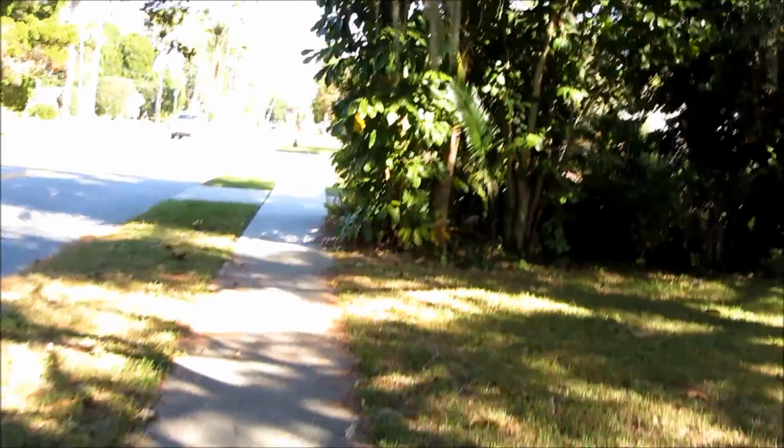The lady keeps coming out in front of the house. There's a lady in a red jacket in front of the house over there. I was going to talk about her house, but she's walking around the street, so. Maybe I'll go try to talk to her and see what she says, if she can talk to me.